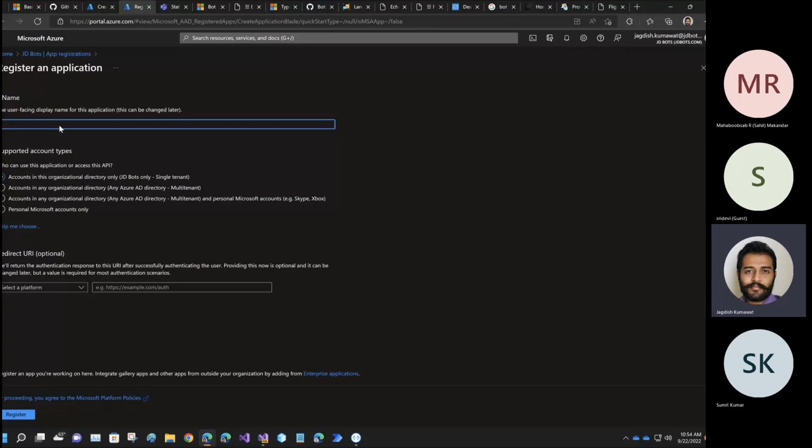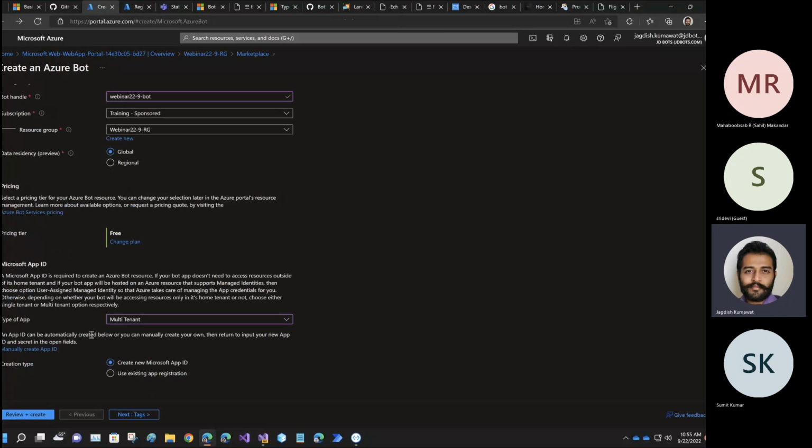For now, just to understand what multi-tenant and single tenant mean: when I create a new app registration, we have these options. Single tenant means only your organization, so accounts in this organization directory only can access your application. If multi-tenant, then any Azure Active Directory can access your application. The third option is multi-tenant as well as personal accounts. Even @outlook.com and @hotmail.com accounts can access your application. So these are the various options. I'll select multi-tenant so that it is easier for me to set up things.